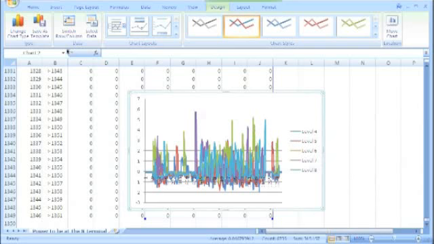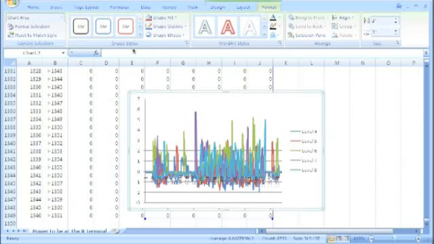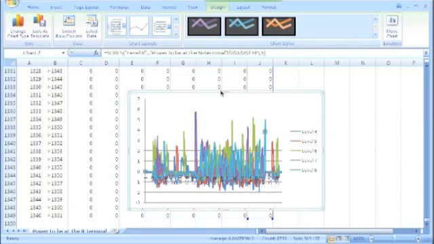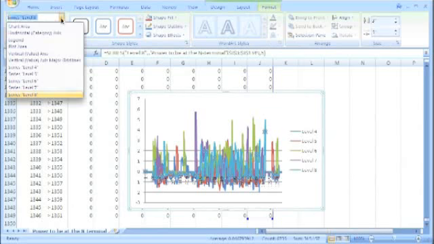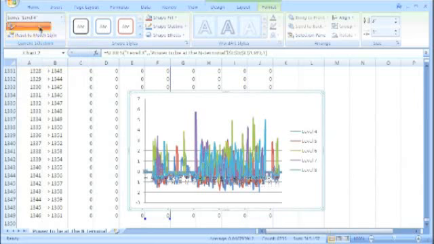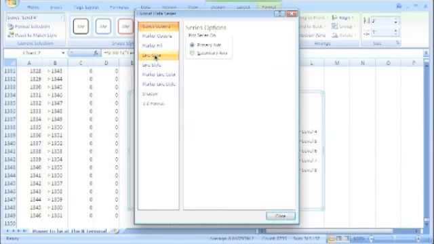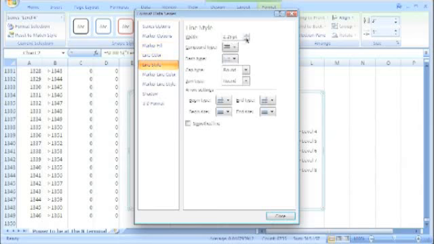Now there are things you can do to make this more readable. For example, you can shrink down the line width. You can do that in this Format sub-tab: select one of the levels in this drop-down, choose Format Selection, and then you can change the line color, the line style, and the width.